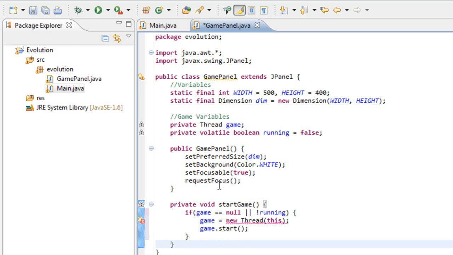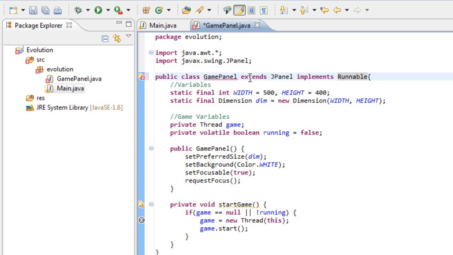As you can see, we have an error here because we need to do one thing. We need to implement Runnable. Up here where we had the extends JPanel, we need to implement Runnable, so this can run our thread.